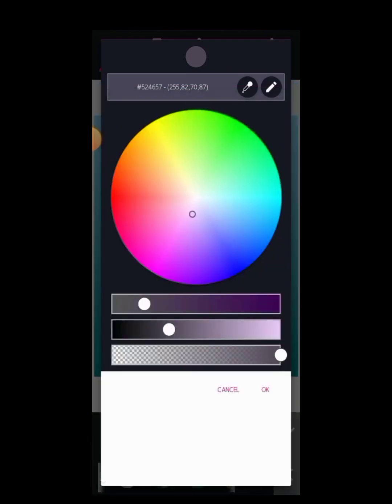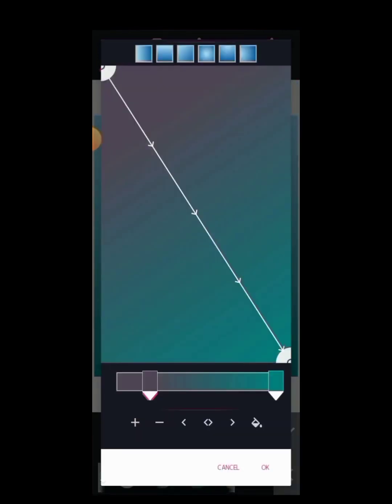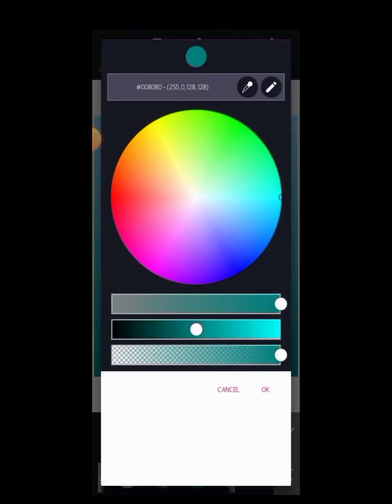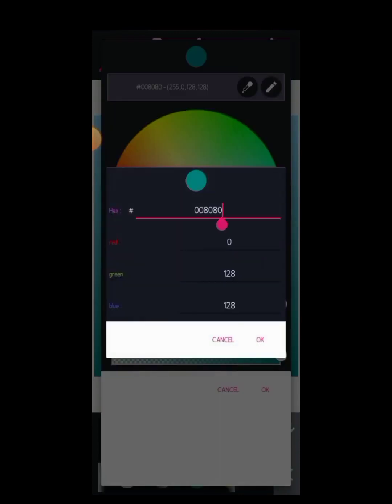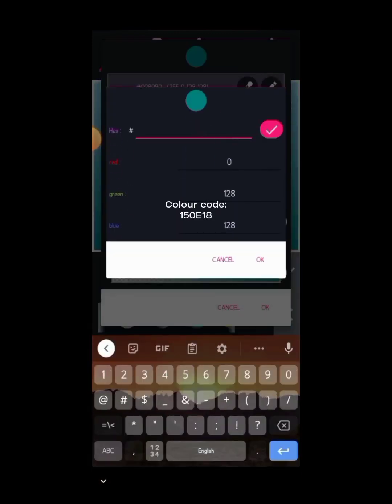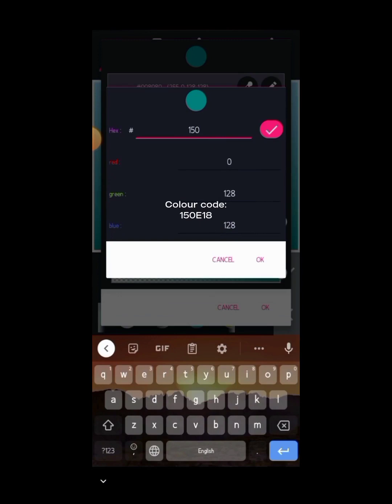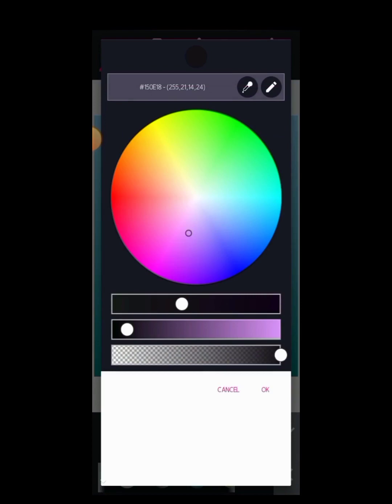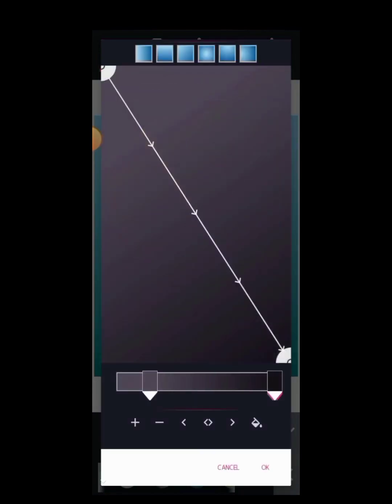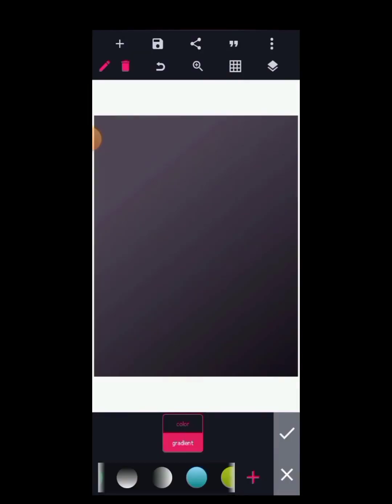We have that there, and then you can click on this, and the color code for this is 150E18. Click on the check button here, and then click on OK. So it's almost like black, but it's not black. Click on OK. All right, we are progressing.